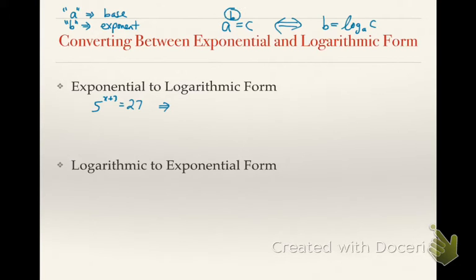The exponent of the exponential is equal to what the log is equal to, which brings me to something I just forgot to mention on that last slide, that logs are essentially exponents. Notice the exponent is equal to something from the exponential form. So if you're converting to logarithmic form, you're going to say the exponent of the exponential, which is x plus 3, is equal to log. In this case, we had 5 raised to the x plus 3, so it's going to be log base 5 of 27.